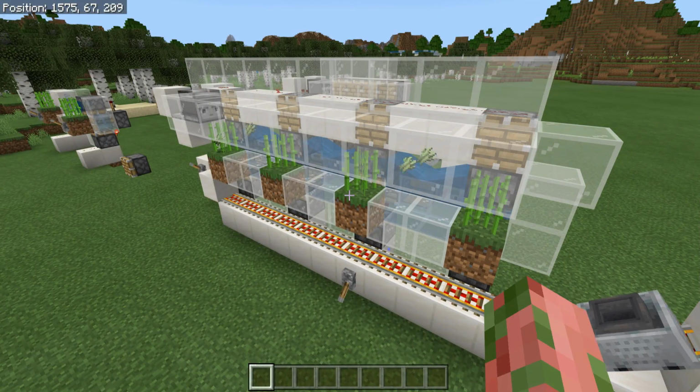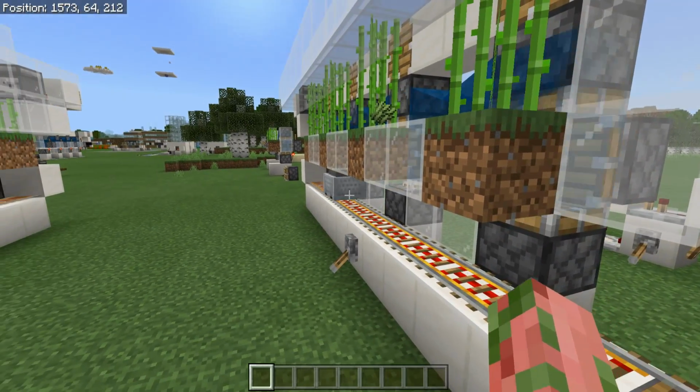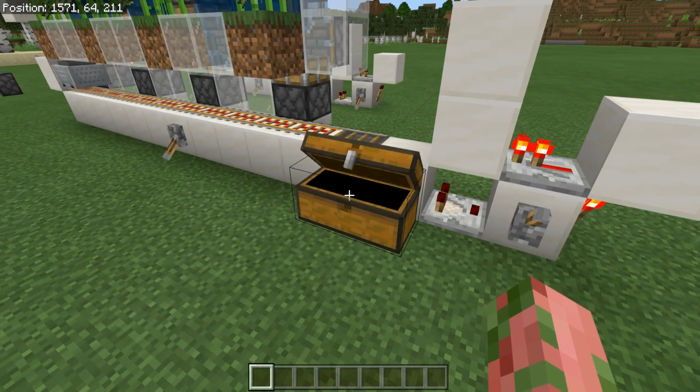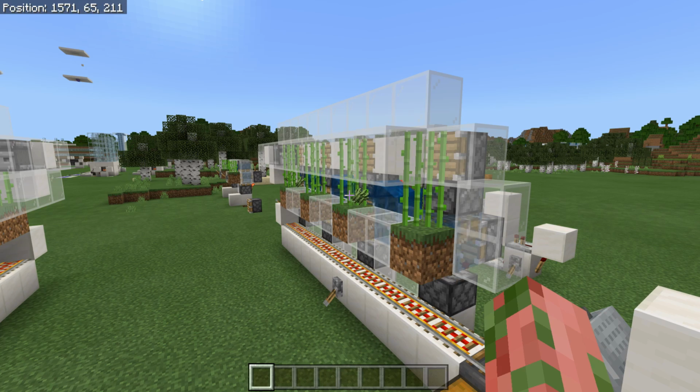So 2 more things I should mention about these sugarcane farms is that we are simply collecting all of the drops using a hopper minecart down here, which then goes into a minecart unloader. And yeah, that's pretty much straightforward. As you can see, we get a ton of sugarcane from this very, very simple farm.